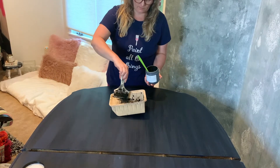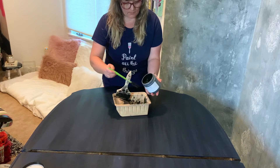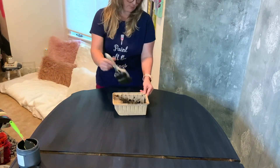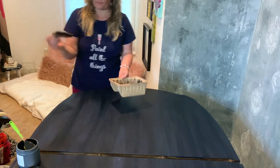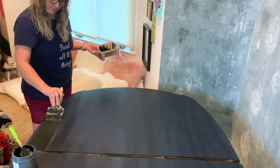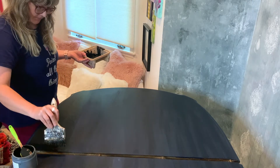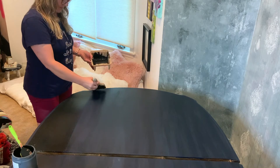Let's get started with the glazing. I like to use these rubber spatulas, like you would find in the kitchen section, to use with a glaze — they're really handy. For this large surface, I'm using a large four-inch chip brush to apply the glaze. You will want your brush well saturated with glaze, but you don't want it to be too drippy. I like to lay my brush kind of flat, and try to apply the glaze evenly. The great thing about Paint Couture Glaze is it has a long open time.